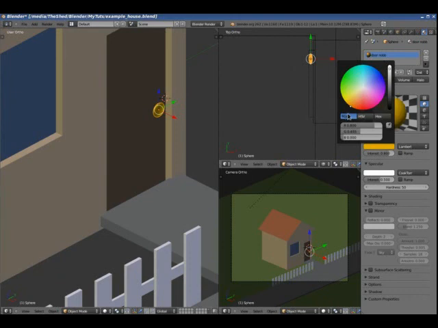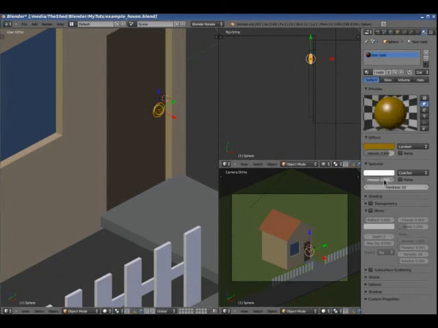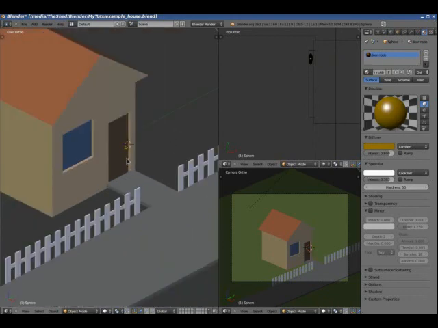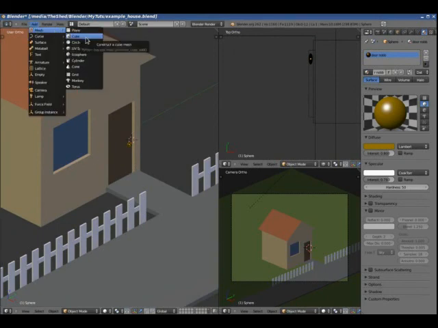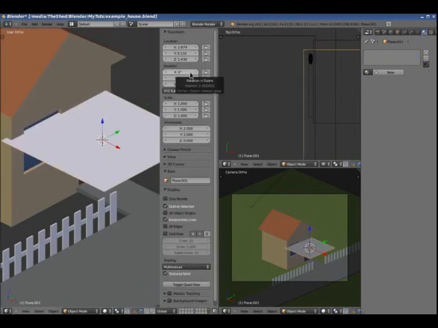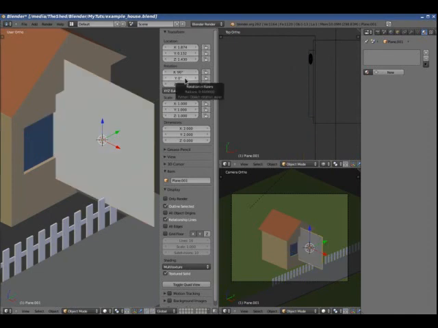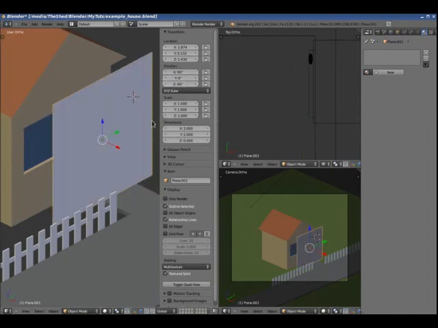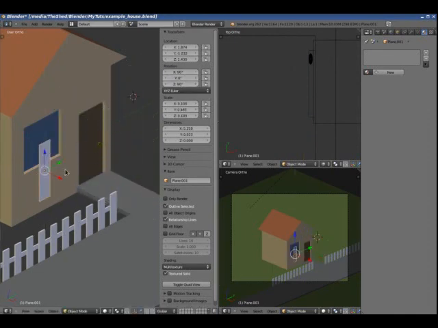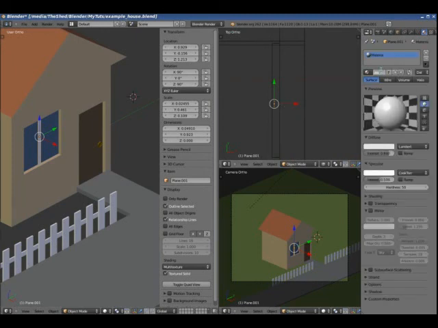Okay, now we're going to make some panes for our window. So create a plane and rotate it 90 degrees on the x-axis and 90 degrees on the y-axis. And then use your S tool to shape it. And remember, SX, SY, and SZ will let you make sure that something is scaled only on the X, Y, or Z axis. Okay, add a black material to your window pane and then hit Alt-D to duplicate it. Hit Control and then flip it 90 degrees on its Y axis, and you'll have a nice crossed window pane.